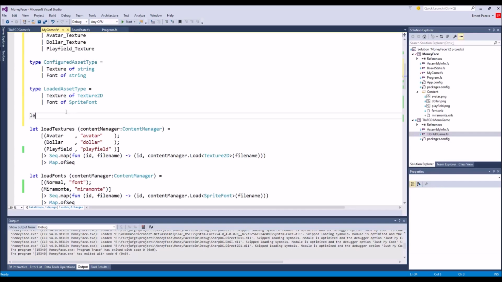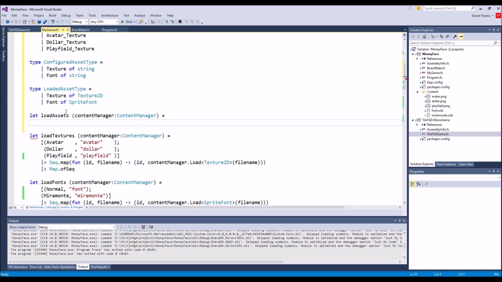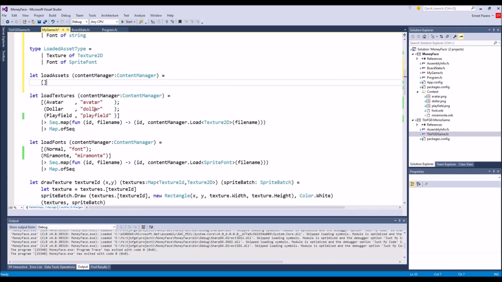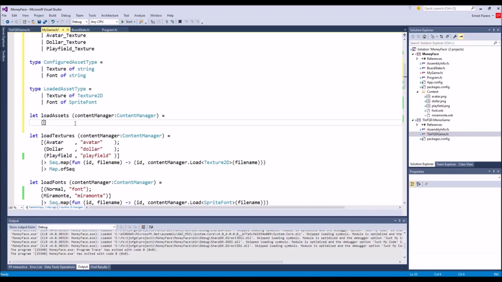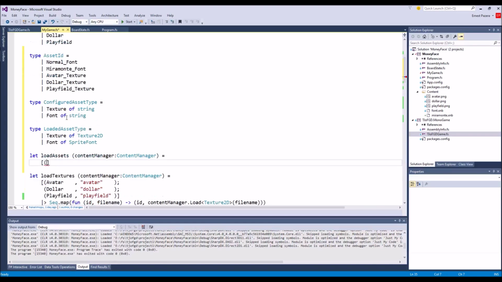All right, and so instead of load textures, we're going to say let load assets with a content manager. And that is going to take our list of things and we're actually going to combine them. So we're going to take in, you know what, this is perfect.